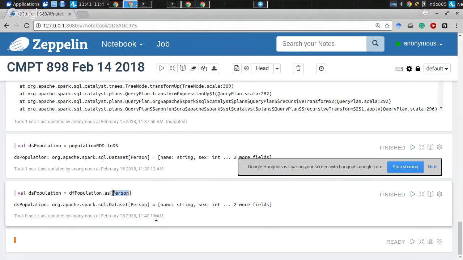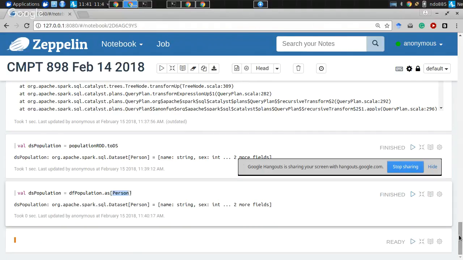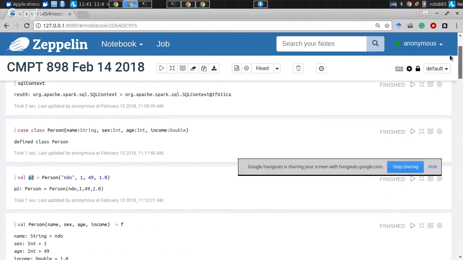You basically tell it, use this schema, use this specification of what names there are in the data frame, and they are appropriately typed. And it knows how to take a case class and do that, okay? It knows how to say, oh, okay, this case class has a field called name that's a string, right? And so, this data frame, I bet it has a column called name, and yep, here it is, and that's a string type. And because the case class has a sex that's an int in it, it'll say, okay, there's probably a sex column in this data frame, and it's going to be associated with an int.